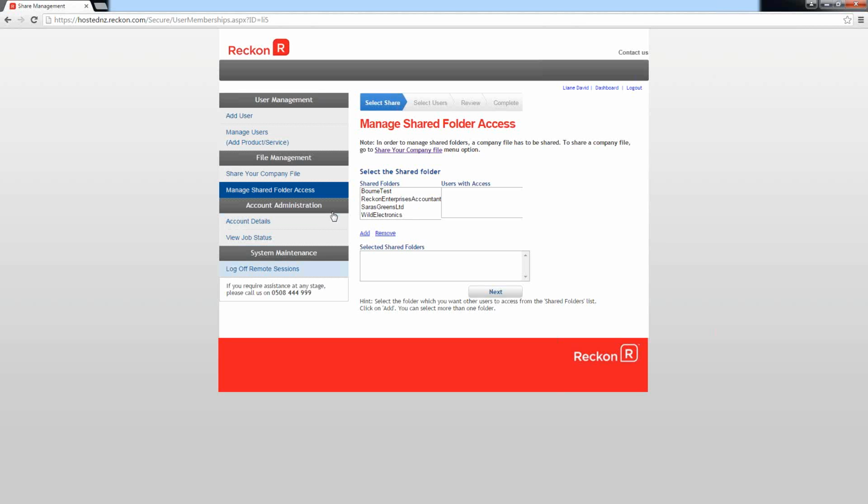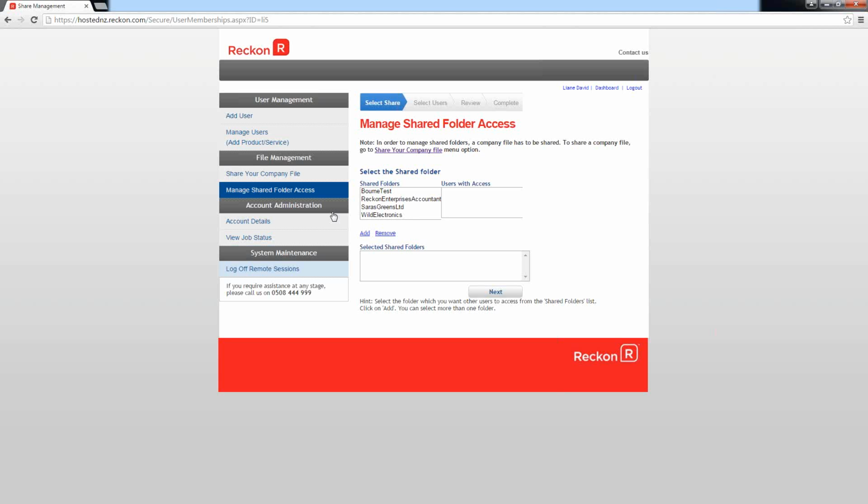Another useful tool is the ability to log off remote sessions. If you accidentally close your web browser without exiting Reckon Accounts properly, sometimes when you log back in, you will come across a notification that states that you are already logged into your company file. Therefore, you are not able to log into this file.